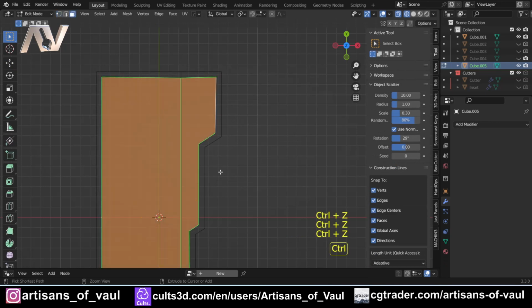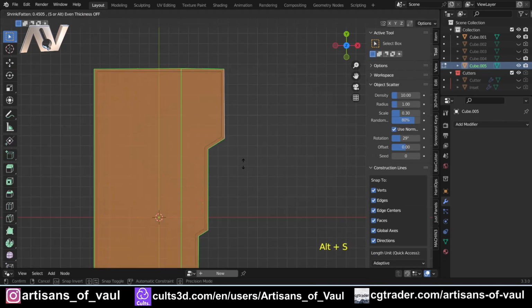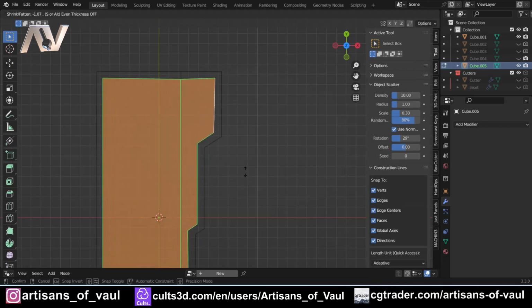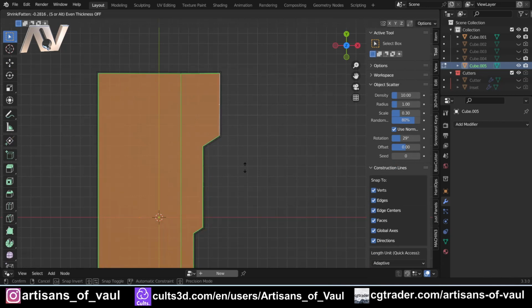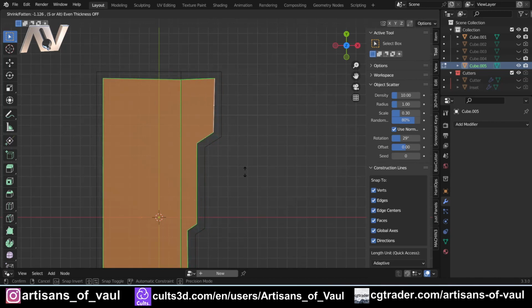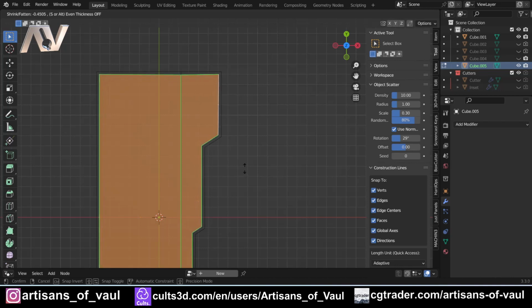Now if I just go back again and do that one more time, you'll also notice, if you look in the top left hand corner, that this movement now, instead of being a proportion to 1, so effectively a percentage, with 1 being 100%, is actually now in millimeters as well, or whatever your Blender units are, which gives you much more control over the thickness of your inset.